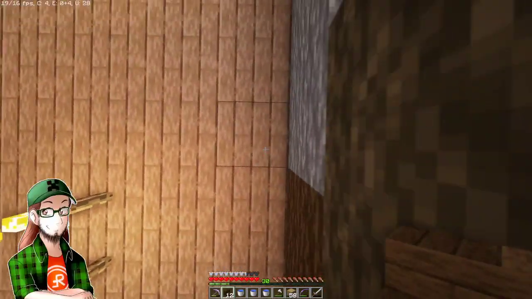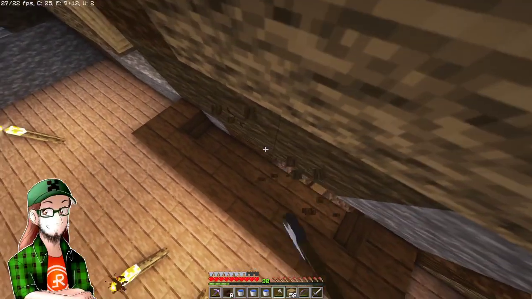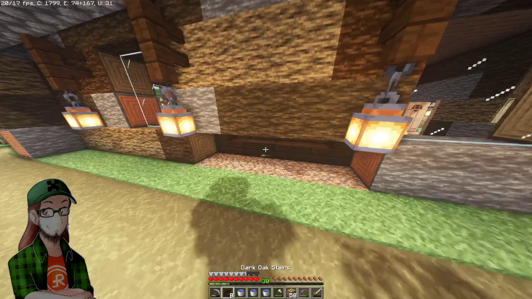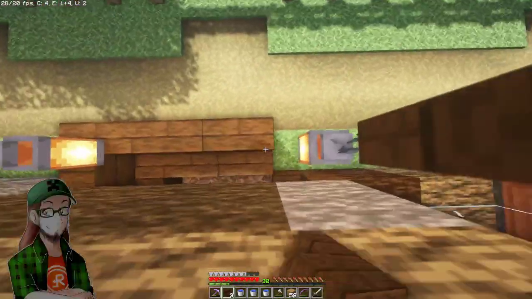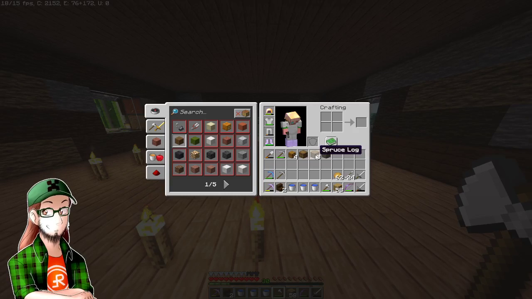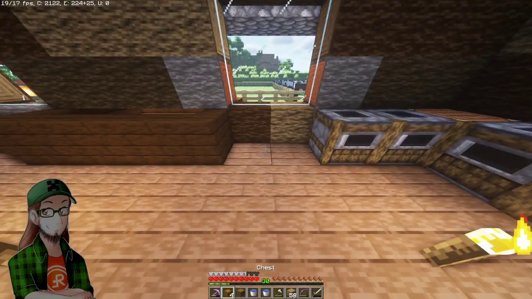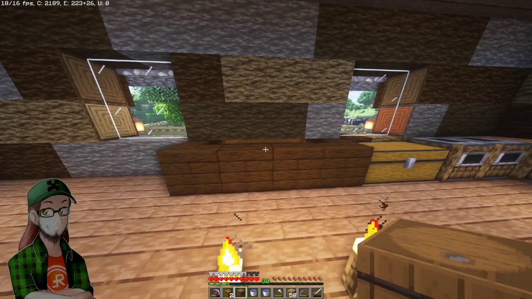So what I'm gonna do here is take out this bit here. I'm probably gonna need some slabs actually. Yeah, I should pick up some slabs to fill in this part. There we go. Oh wait, I have spruce logs, goddammit. Wait, let's put down these chests actually in the barrel. Wait, I had like a thing that I did for this.